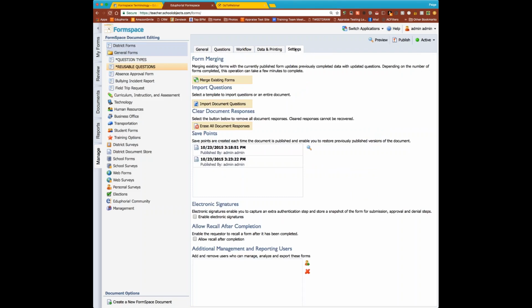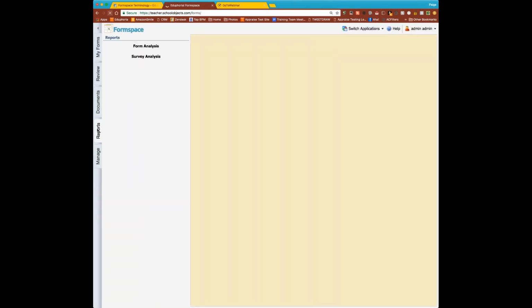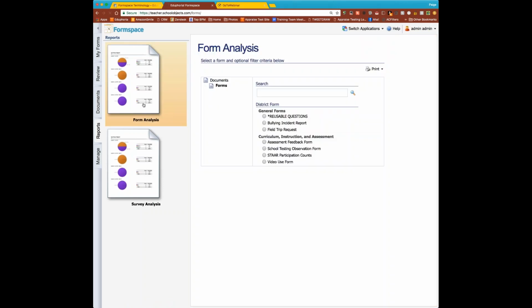Another thing that you can do on the settings tab, well, there's many things, but one of them is erase all of your responses. So if you have a form that you do every year, at the end of the year, I would want to go in and go to my reports, and I would want to get the data. I would go into my form, say which one I wanted, and I would probably print it as an Excel spreadsheet. I would export all of that data to Excel so that I had everything that's currently in this form exported into an Excel spreadsheet that I could keep.